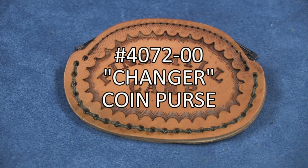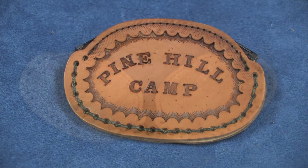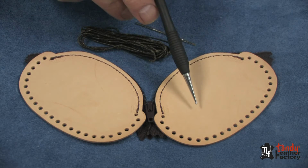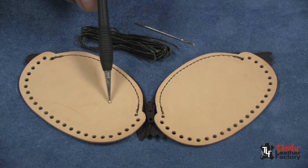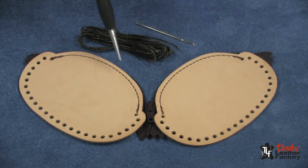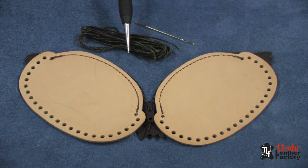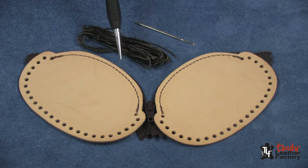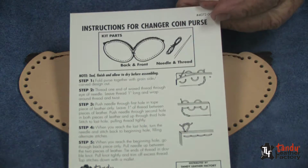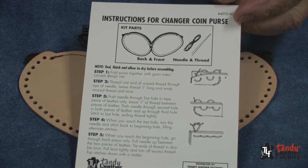The change your coin purse is very easy to make. It's very useful and will last for a long, long time. Included in this kit is pre-cut, pre-punched tooling leather parts, a zipper that's already stitched in place for easy assembly, wax thread for sewing it together, a needle, and instructions on how to assemble it.